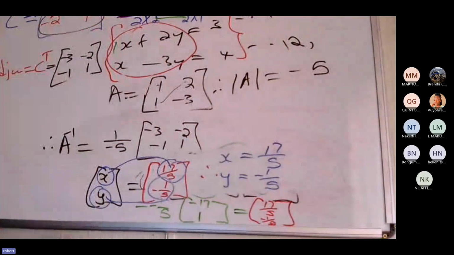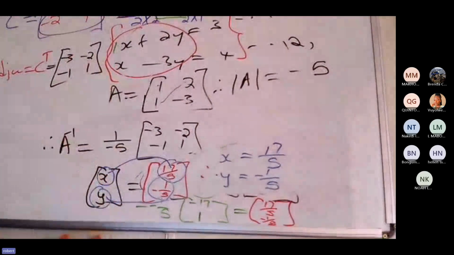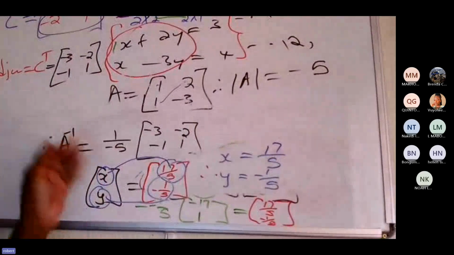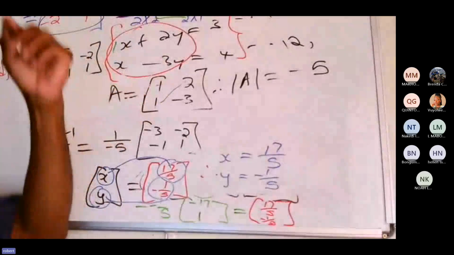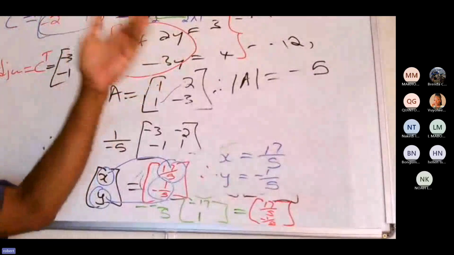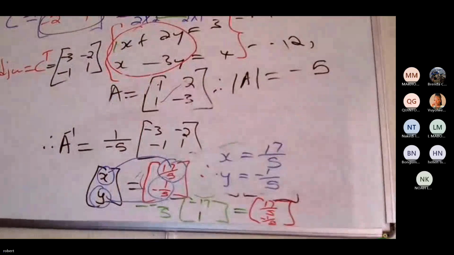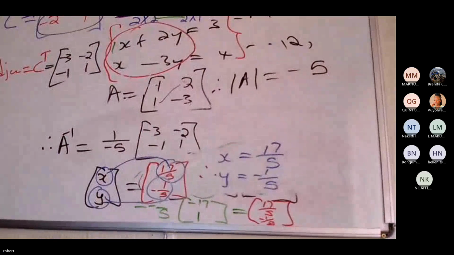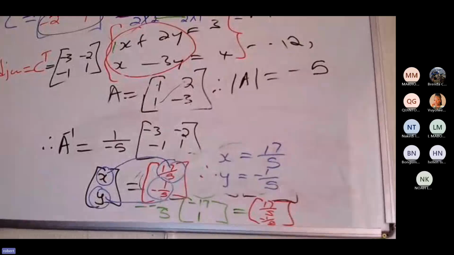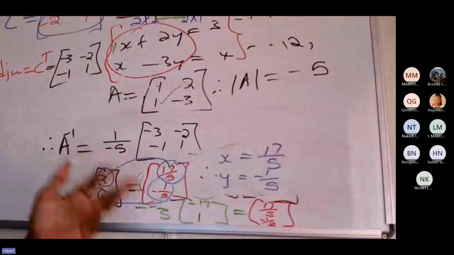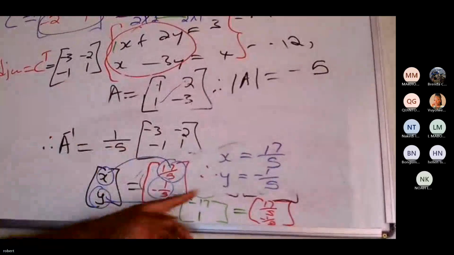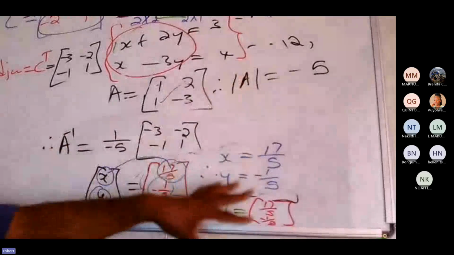We have used the matrices. You didn't solve this simultaneously using that grade 12 syllabus method or using Cramer's rule. You have solved it using matrices. Any question? You have solved it using matrices. So if you still have time, what do you do? Replace them. We know how to check.